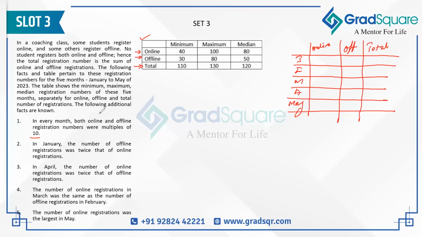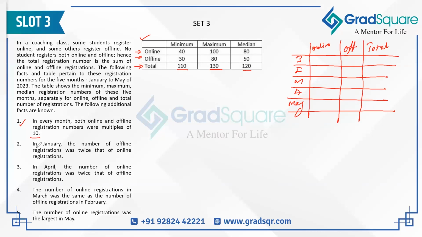We also have to take care of the total. So this is the first data given to us. There's not much of a relevance in terms of an exact number, but we know everything now over here in this table will be a multiple of 10. In fact, the total will also be a multiple of 10 because the constituents are multiples of 10. So that is also not a problem with us. So now if you look at 110 as the minimum for the total, 130 as the maximum for the total, and median is 120, that means you only have 3 totals possible, which is 110, 120, and 130. That's all.